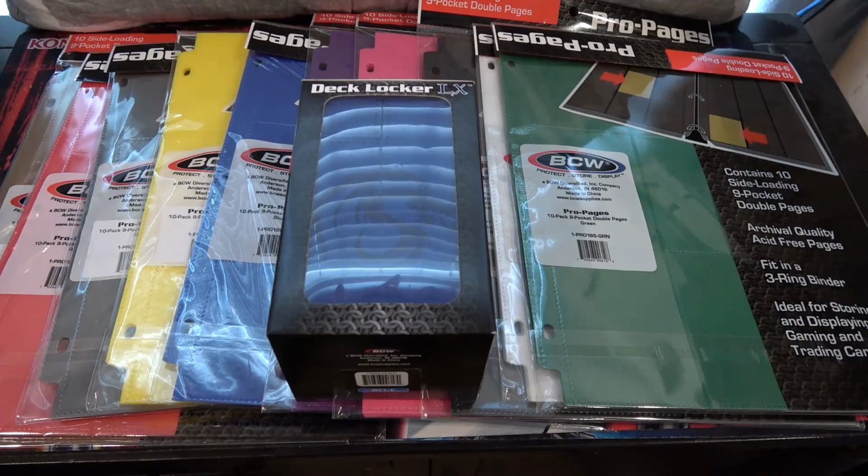What's up everyone, this is CyberKnight8610, and today I have a card accessory opening / review for you guys. It's a little bit of both, really.